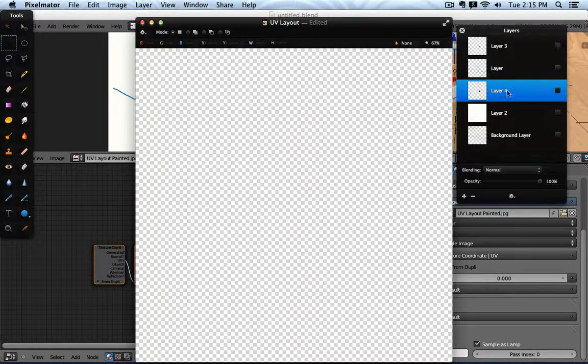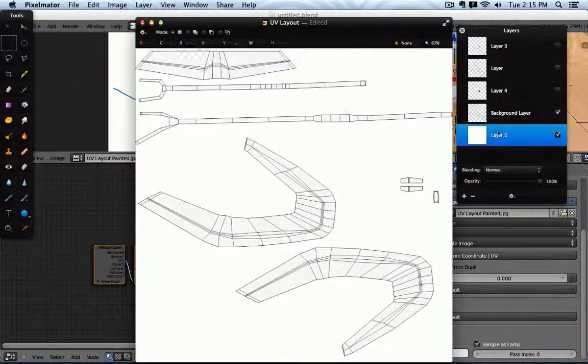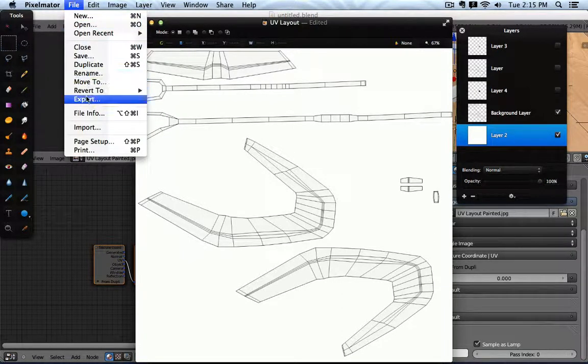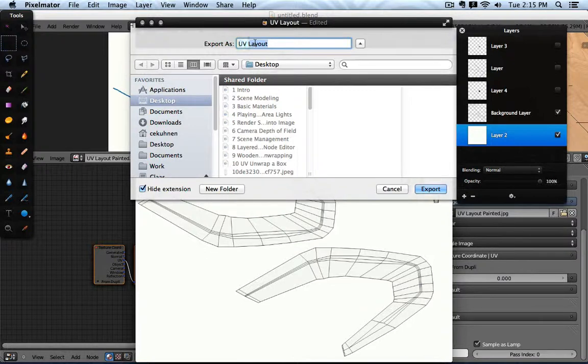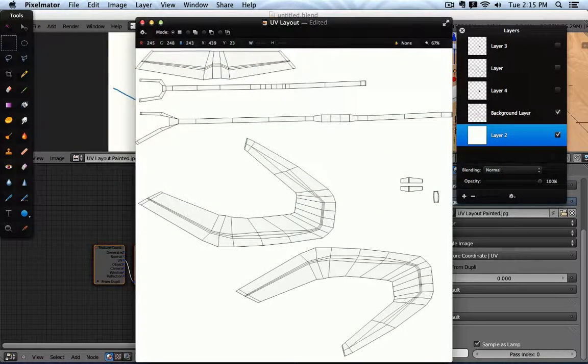And actually, you know what? I'm going to save this as well as an image. UV wire mesh. And export.